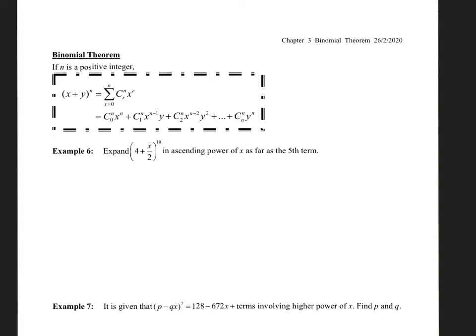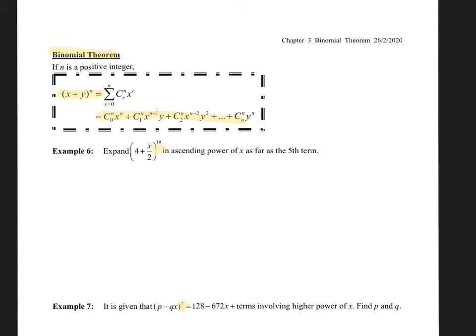Next, we really come to the binomial theorem, which is a formula with a very terrible expression. So what is the difference between Pascal's Triangle and the binomial theorem? Somehow I would say Pascal's Triangle helps you to do expansion in a smaller power like power 4, power 5, because you can write the numbers quite clearly in the Pascal Triangle. But just in case, like when you have power 10, power 7 in examples 6 and 7, then you've got lots of trouble writing Pascal's Triangle, because it takes time.